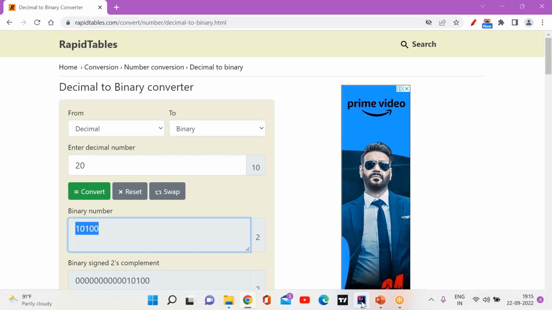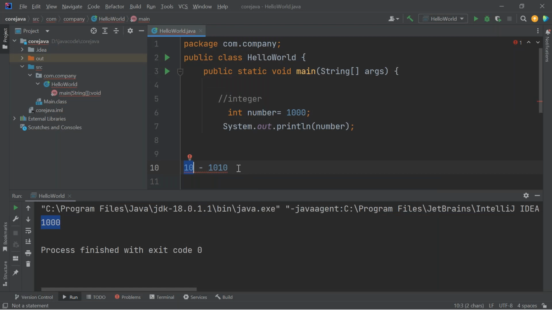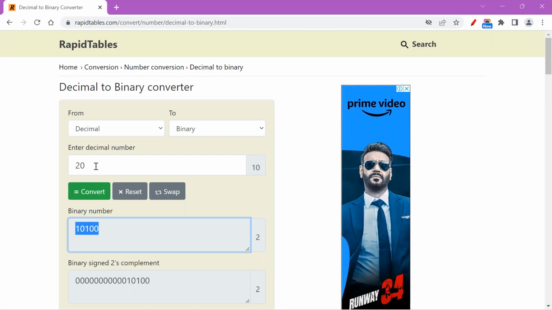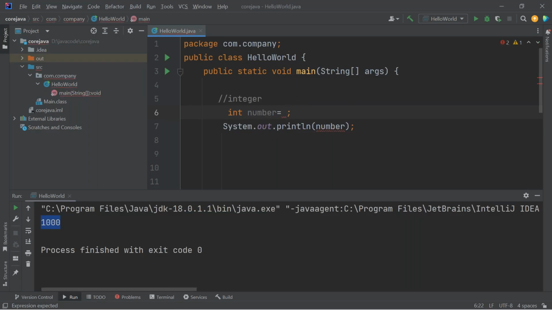So what we are going to do here is try something different. Instead of storing a 10, I am going to try with the number I got for 20. I want to store a number 20, but in the binary format. I can copy this and prefix it with 0b. 0b means I'm instructing the Java program that I'm going to deal with a binary number, and I'm printing this. You see this? The prefix is 0b and I am adding some number.